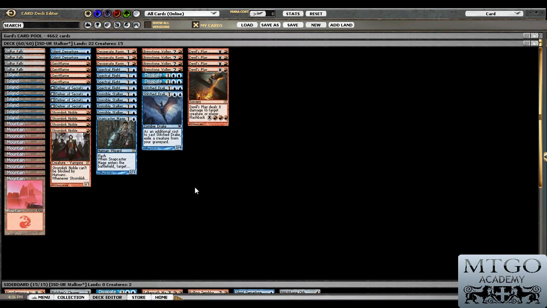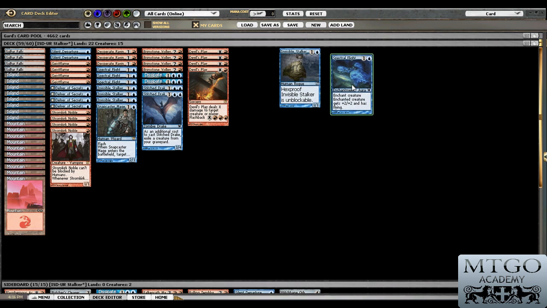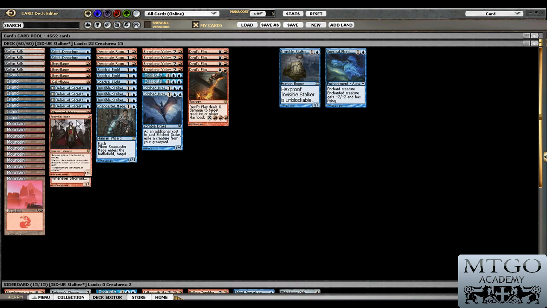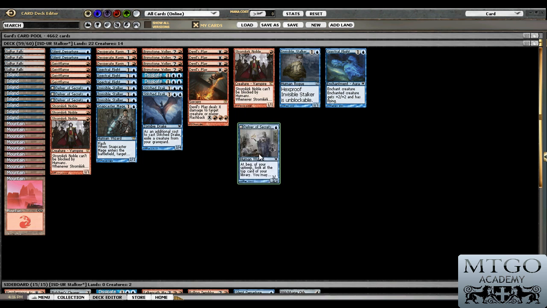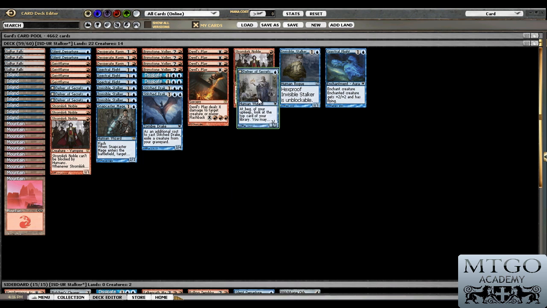This time we're looking at a blue-red Invisible Stalker deck, which, as you can probably surmise, the goal is to play an Invisible Stalker and then enchant it with a Spectral Flight and then kill them. And this clock is usually not quick enough by itself, so you support it with various one-drops like Stromkirk Noble, which is the best in the format currently, because of all the humans.